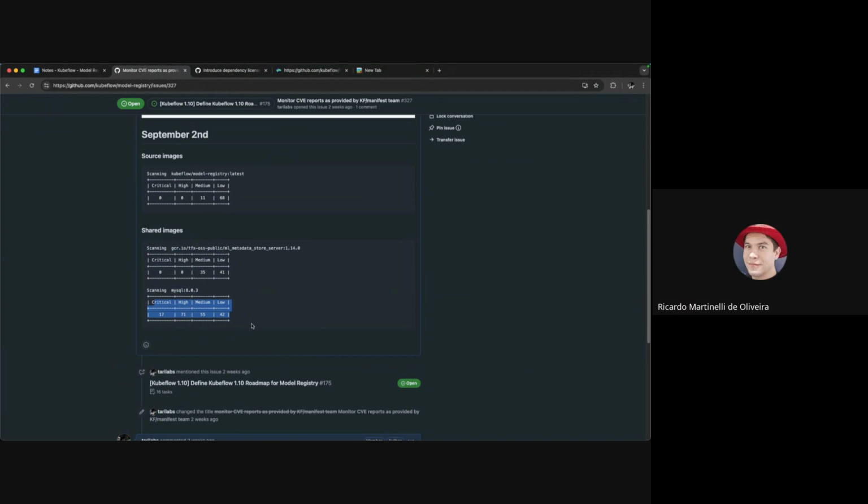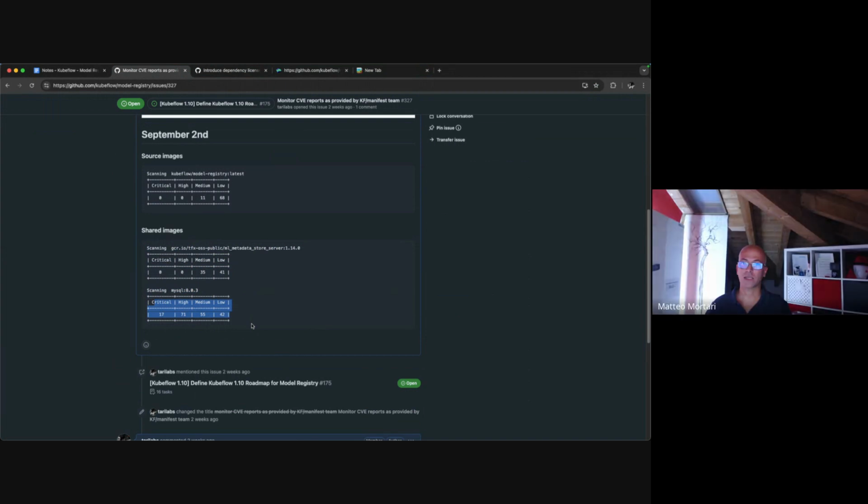Right. Question to you. Do you know if there's a MariaDB image that's equivalent to MySQL 8 that could mitigate most of the CVEs? I don't know about that one, but it's something we can work towards too.